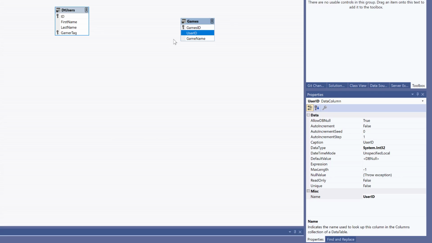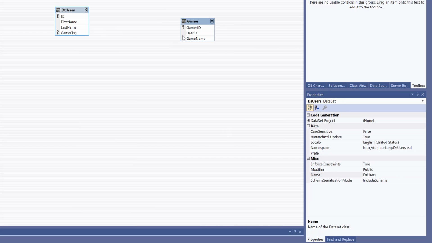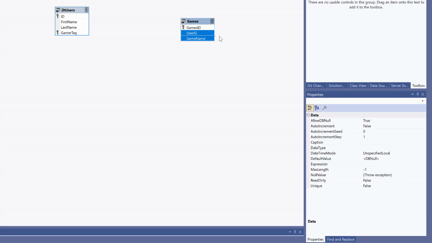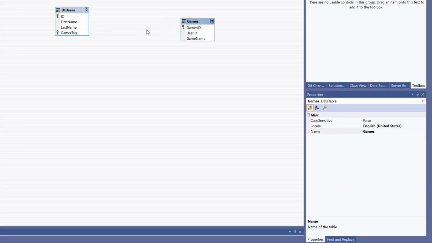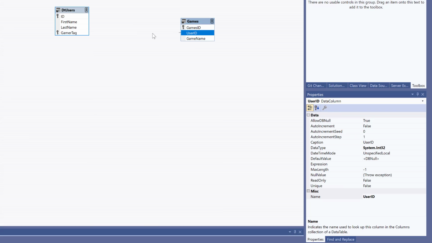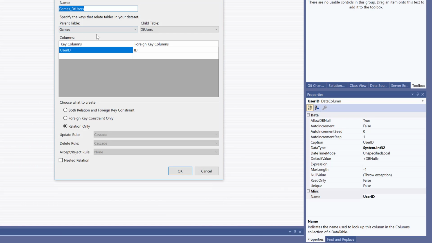Okay, sometimes with these tables it's a little tricky. If you go off in a different direction or something, it'll highlight, or it won't always do exactly what you want it to do. But usually if you get just to the end here and just click out to the left, I don't know why it's so touchy, and then we're going to take that line and we're going to take it to the ID on the users, DT users. And it's going to open this relation table.